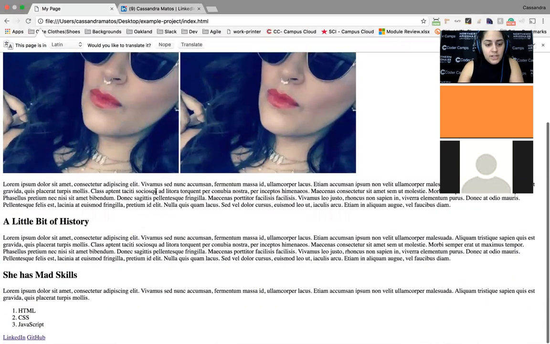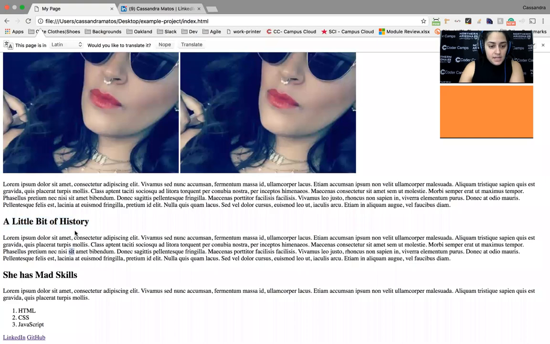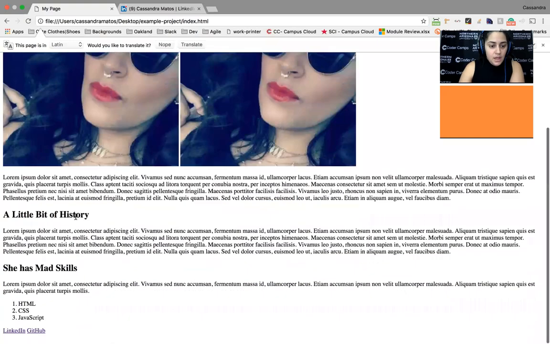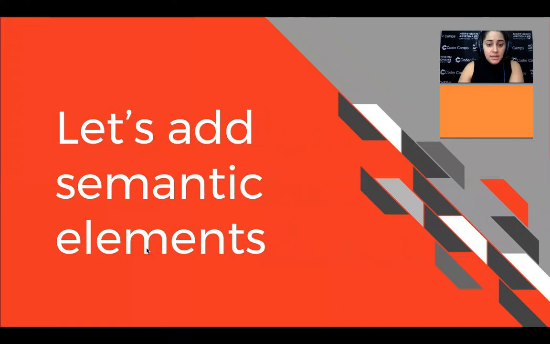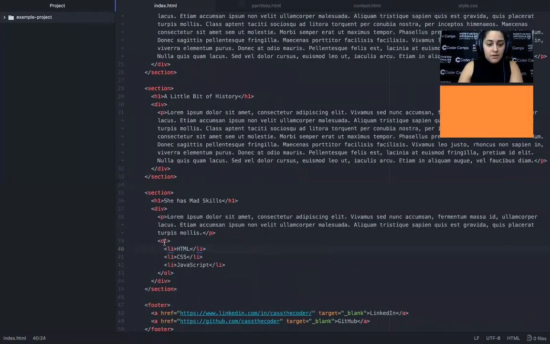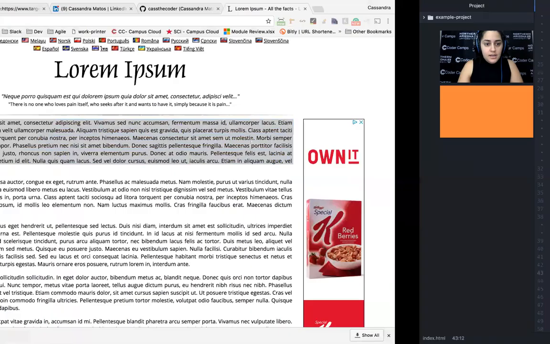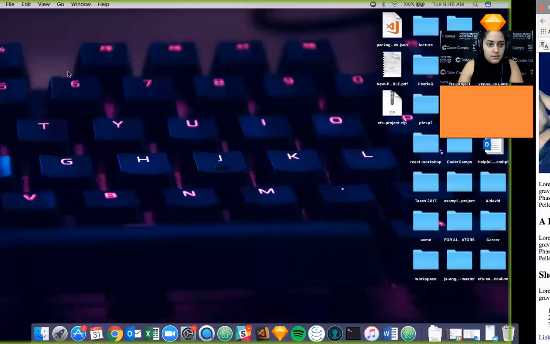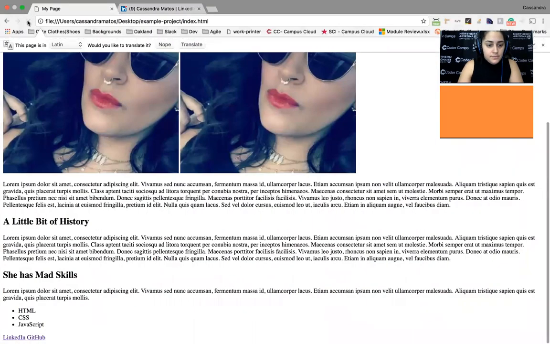Now when I refresh, we see we have more content on the page. If we look at the ordered list, we see that it's numbered. We see the H1 tags and the paragraph tags, the difference between the two. If we wanted an unordered list, it would be the exact same format, except instead of OL, it'd be UL. So if we change that to U and save, we see that it changed to bullet points.